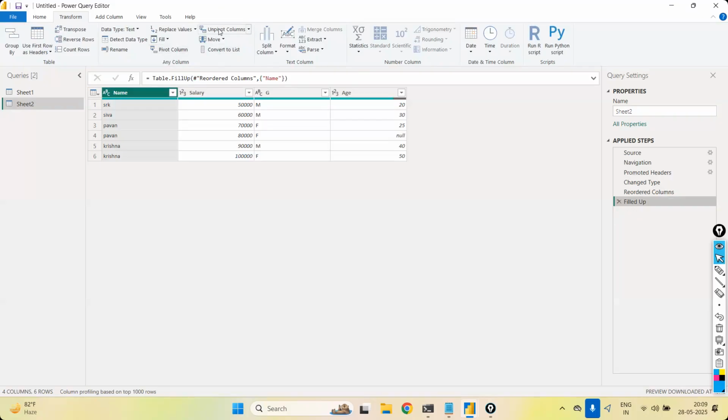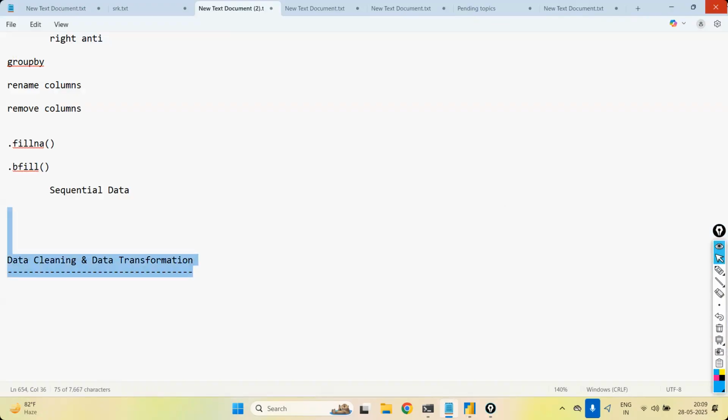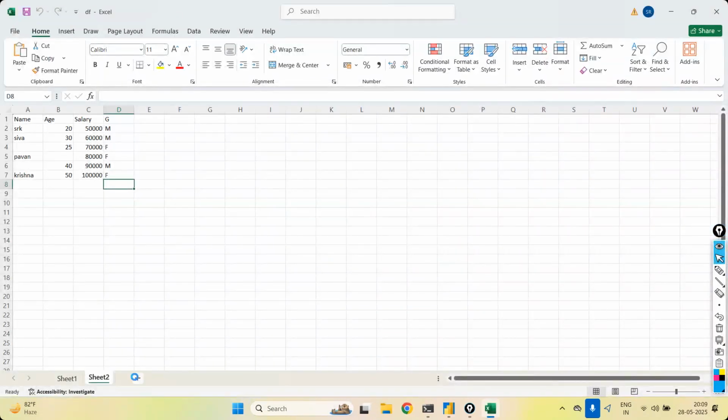Now, what was balance? Pivot and unpivot. That we are going to discuss now. Once it is completed, we'll move on to this one. Right? Now, coming to the pivot and unpivot. What is pivot and unpivot? So, let's go with what is pivot and unpivot. For doing the pivot and unpivot, I require one more data set. Sir, why are you showing different examples? Why can't you show everything on the same example? That is not possible. Based on the requirement, according to the situation, we'll use the functions. Every data set will not be the same. Based on the given data.